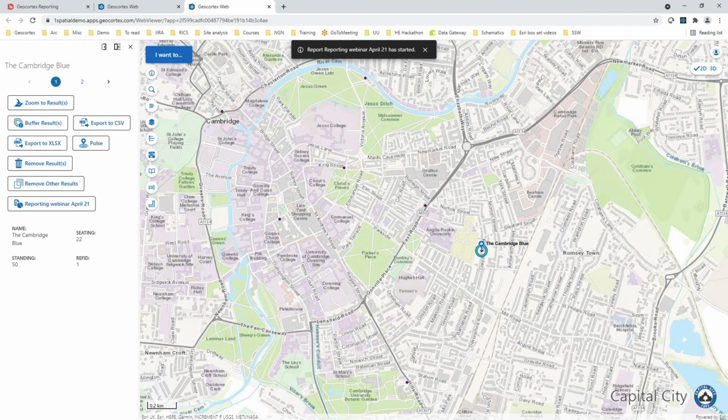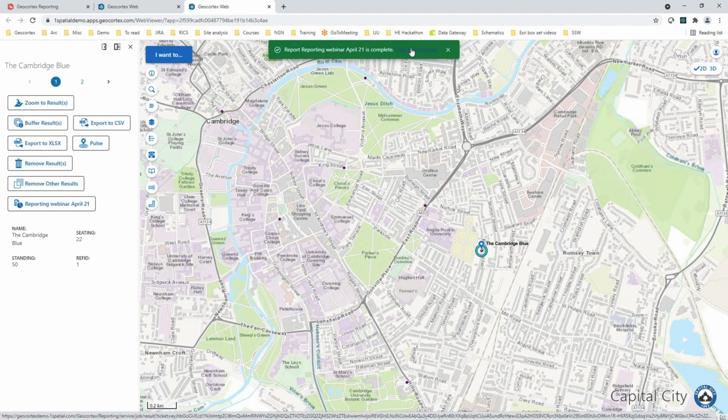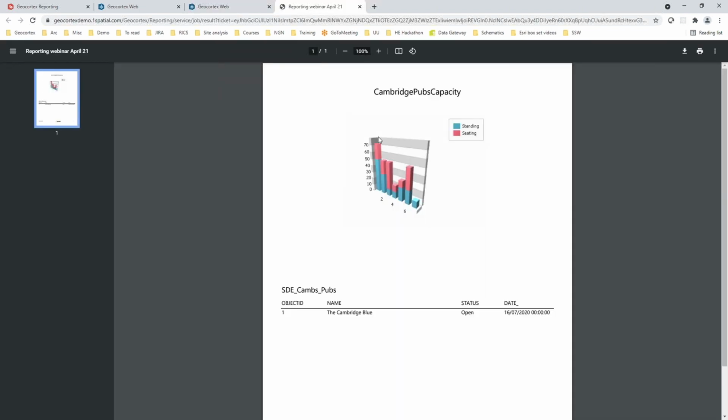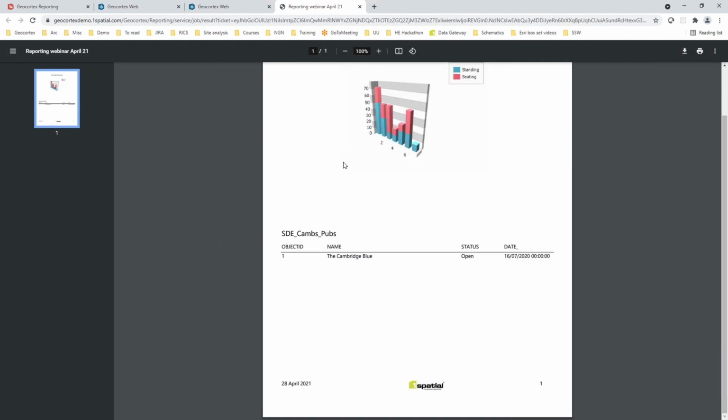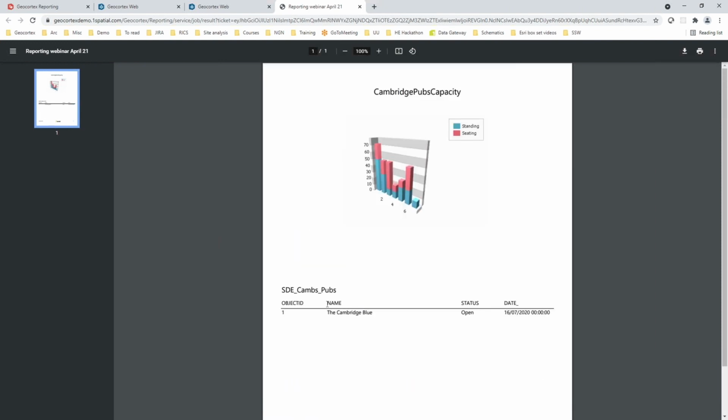Obviously, the amount of time it takes in order to generate the report depends on the amount of data you have and also the data sources that you're reading from. For some reason, mine today seems to be a little bit slower, but that might also be down to my internet connection, for example, and the fact that I'm streaming this. But once it's completed, again, I get that nice green bar to confirm it's done, and I can click to download. And this time we'll see that actually, instead of being in French, it's reverted back to English because that's the language of the application that I was using.